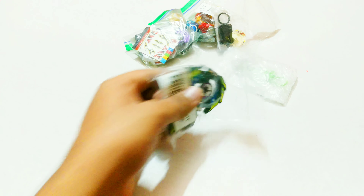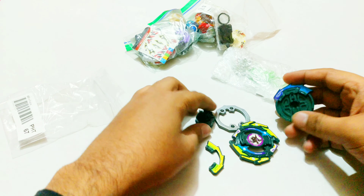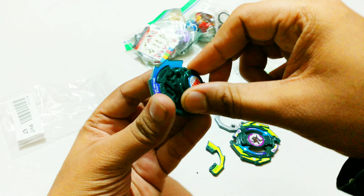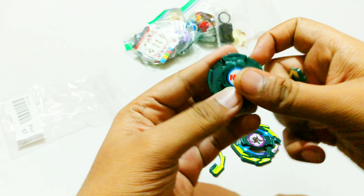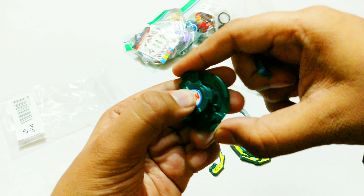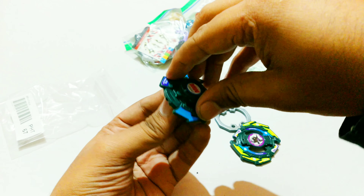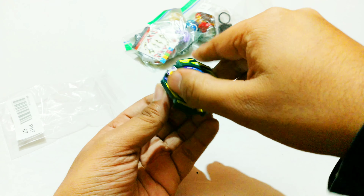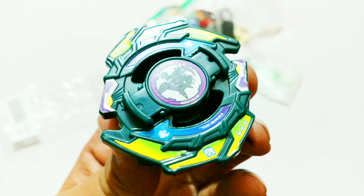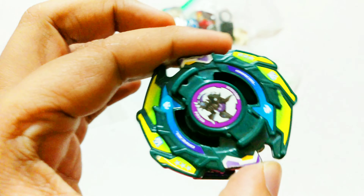The second item I'm picking up is my Draceal V2. I've had Draceal V2s before but this is the most absolutely mint Draceal V2 you can ever get. The person who shipped it already disassembled it, which is better and safer. I'll set up the fin textures and put the weight disc above it — all set up and ready to shine. It does have a lot of recoil but Beyblade V-Force is where it shined.